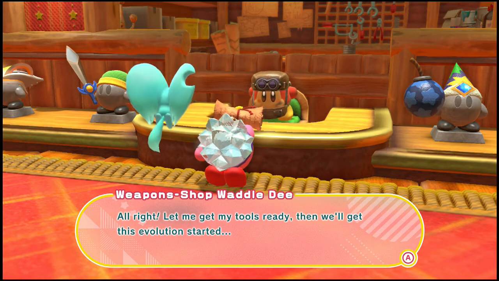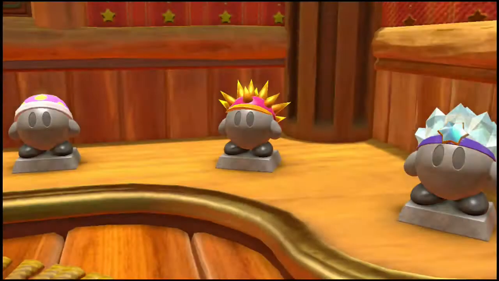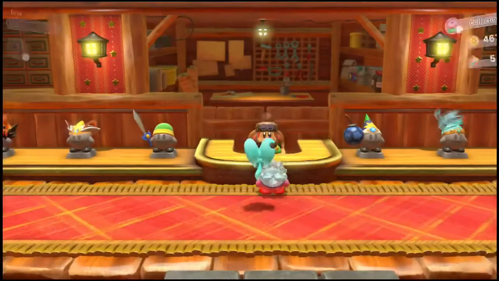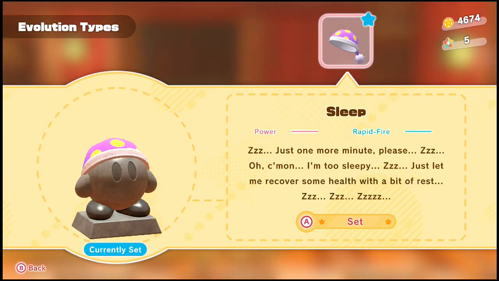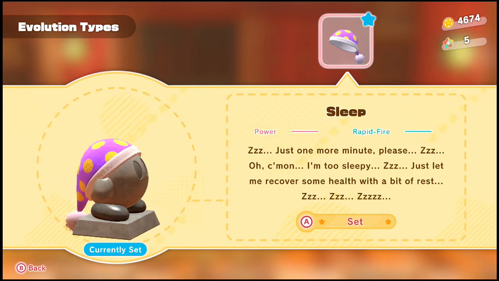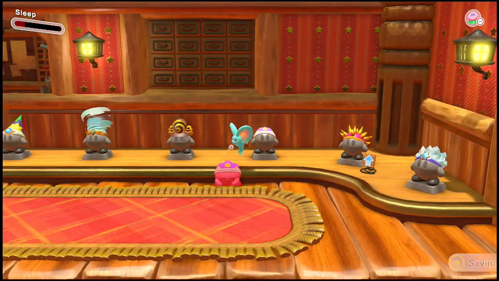Alright, let me get my tools ready, then we'll get this evolution started. Thanks for waiting, the needle ability can now be evolved into Clutter Needle. I wonder what Clutter Needle is, let's go check it out. So what does sleeping do? Sleep. Just let me recover some health with a bit of rest. Oh, can I just do this right now? Will you just heal me?